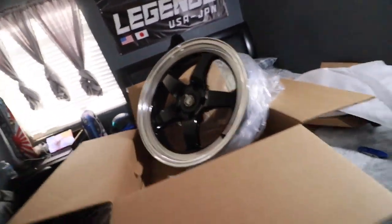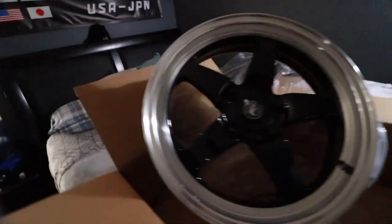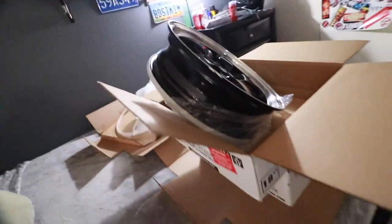So, yep, that is the surprise, guys, that I was telling about earlier. The next thing is me waiting for the brakes. That comes in Thursday, and I'm getting the wheel ceramic coated Thursday, too.